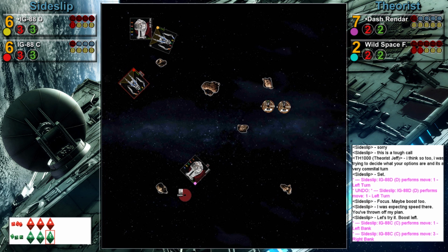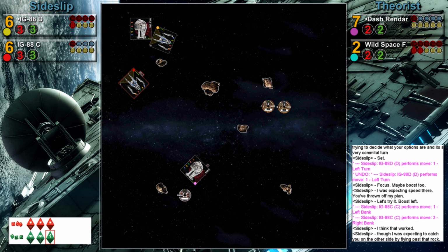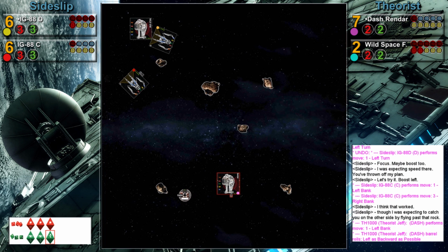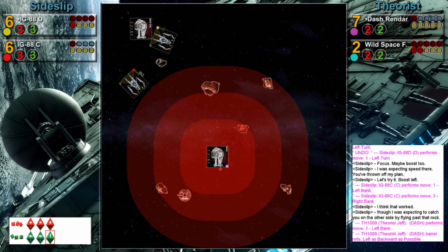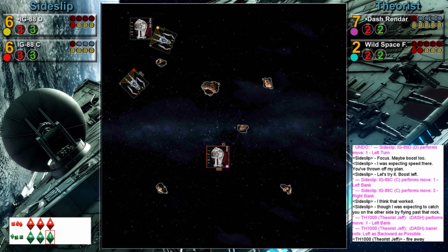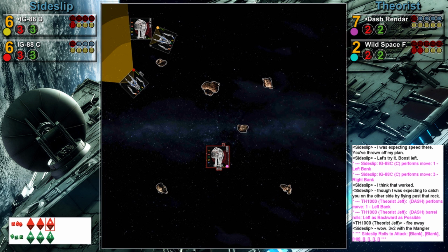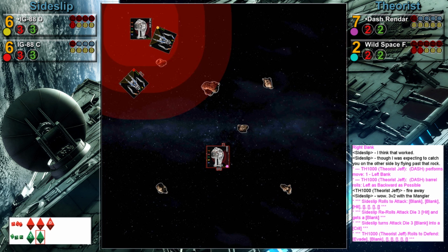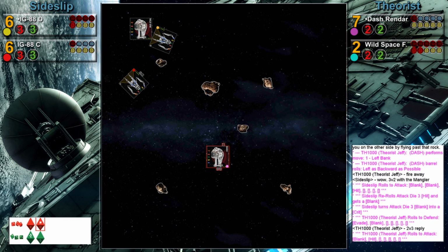And here we see C. I'm not sure he has an arc after that move. Maybe barely, but we'll see soon. Dash is out of range, and we'll see. Yeah, it barely makes arc. And then he messes up the shot, so no damage there.